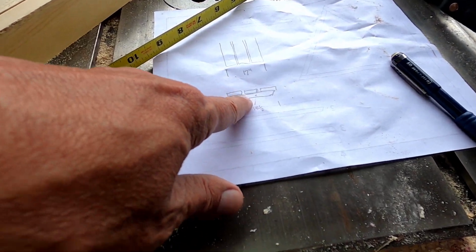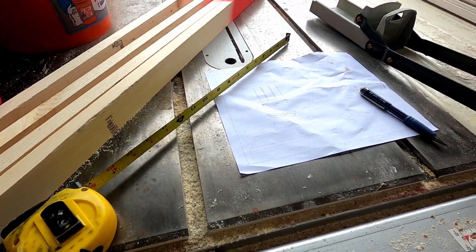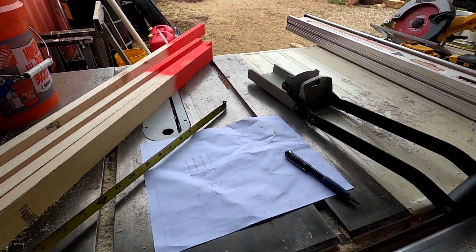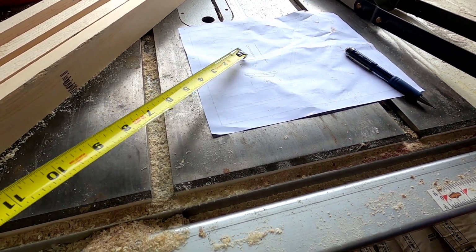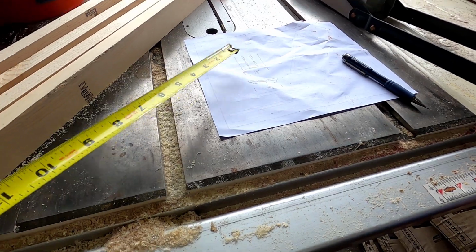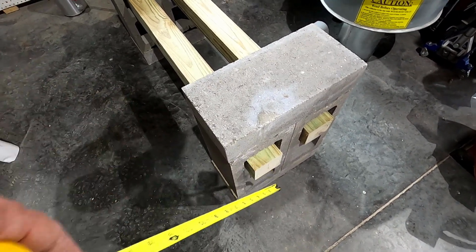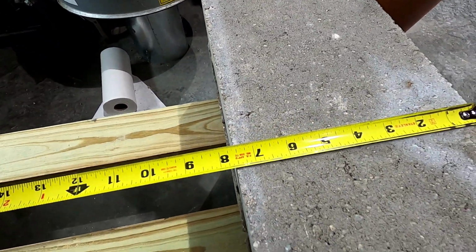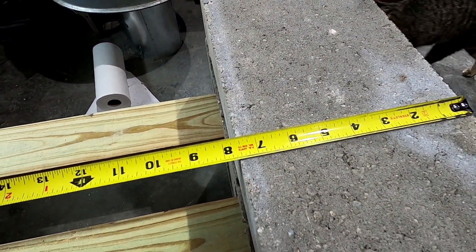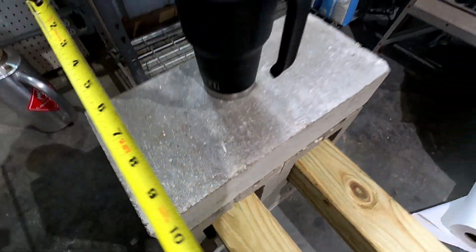So we got to cut 3 of these, 15.5 inches, and right now we have to figure the length of these. We have to cut 3 of these, and we have to figure the length of these. All right. So I believe these are exactly 4 feet. Yeah, they are. But these are not. This is 7 5/8. Yeah, that's 7.5.